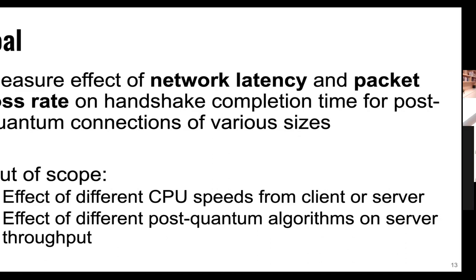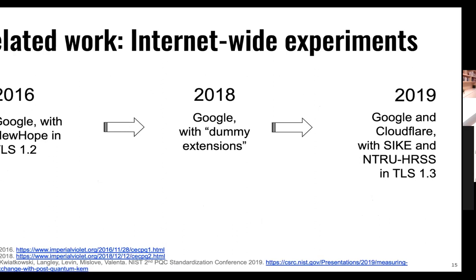And the motivation for this, in part, was some experiments done by Google and Cloudflare over the past few years, trying out various post-quantum candidates or post-quantum scenarios in some browser and server combinations. And it was this 2018 work that was of particular interest to me that I wanted to respond to. So in this 2018 work that Adam Langley and some of his colleagues at Google did, they modified the Chrome browser to send some dummy extensions with larger handshake packets to simulate this effect of size on connection establishment time.